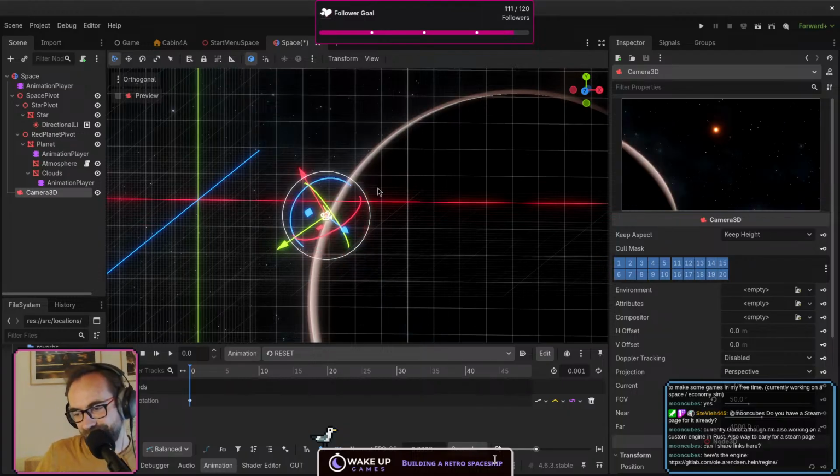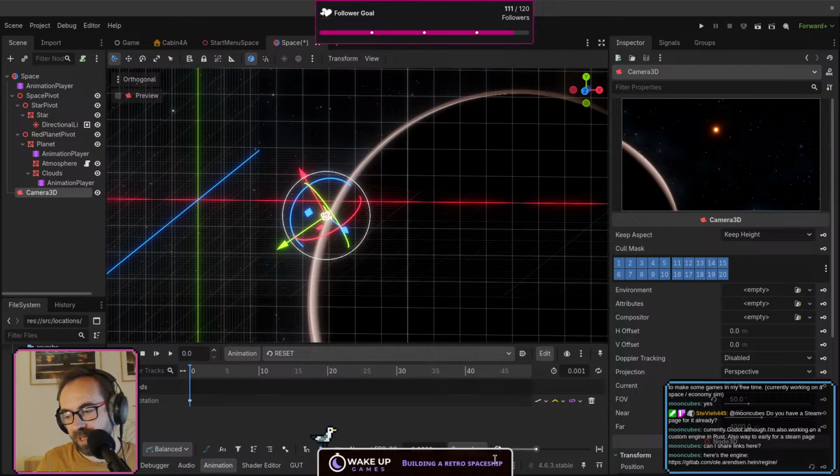The engine. Okay, let me have a look. It's a game engine written in Rust using OpenGL and SDL2. Nice.